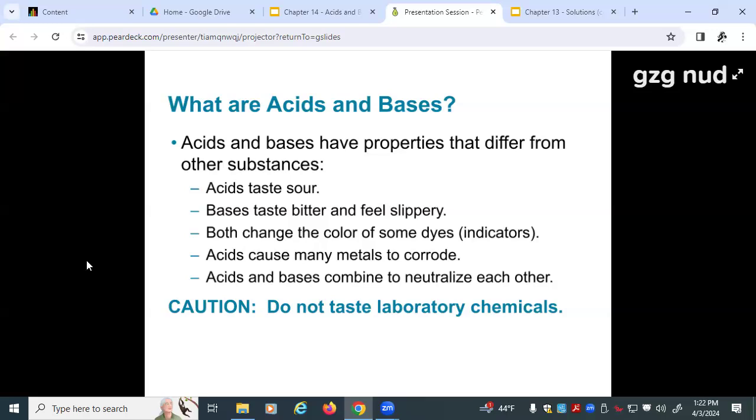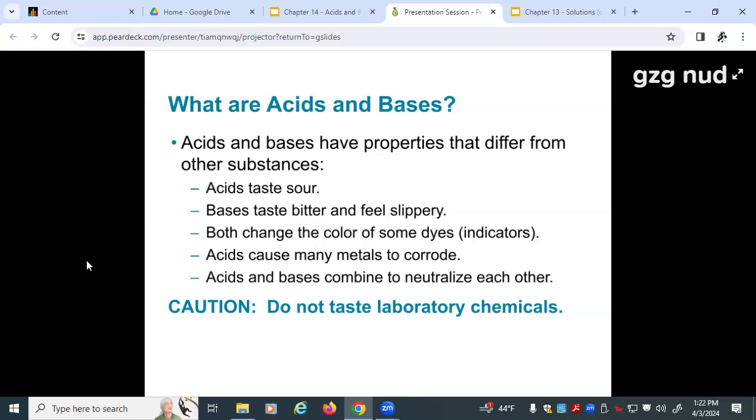Slippery nature. We can think of things like soaps. That soap-like effect is common to bases. You might find it in things like drain openers, like Liquid Plumber or Drano, which usually have sodium hydroxide and bleach in them, and both of those components are basic, and that's actually how they break down the organic components in your sink, like hair and grease, without corroding the pipes themselves.